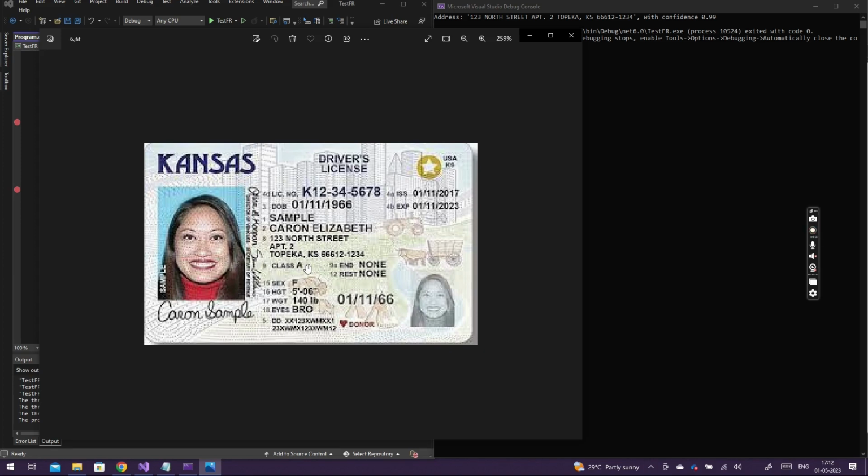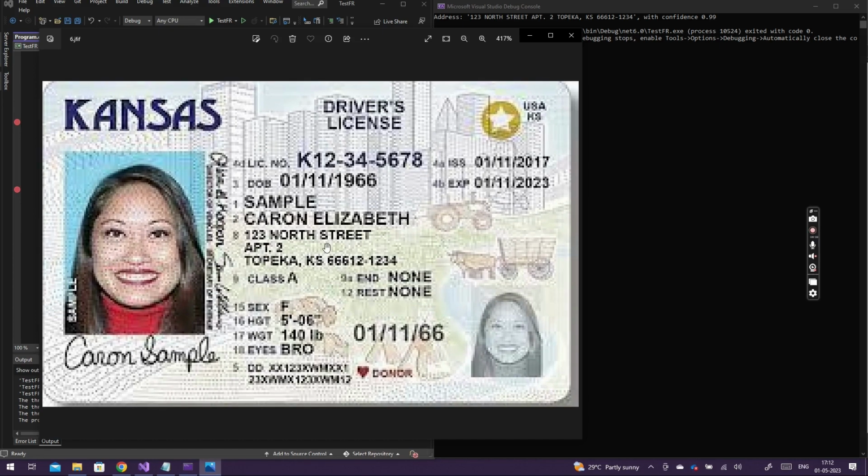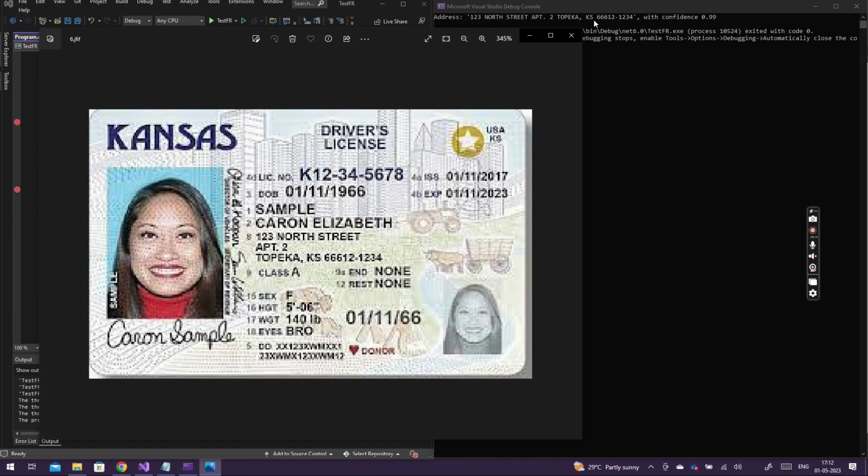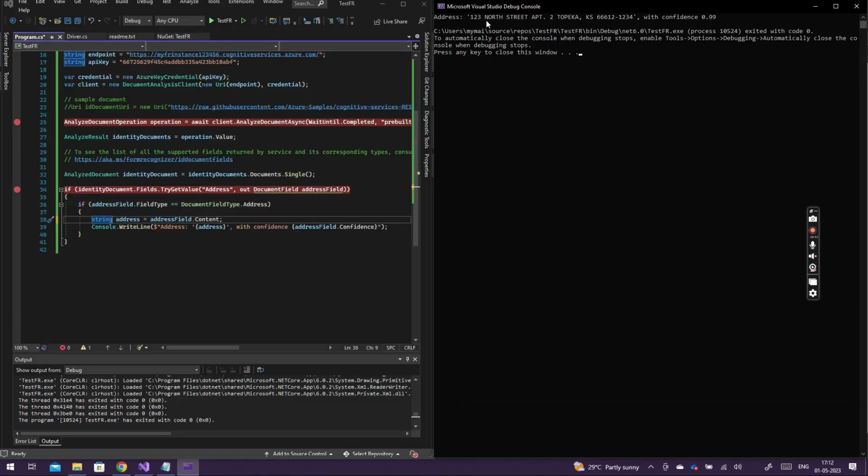As you can see, guys, this is not a very high quality image. It's already pixelating here, but still it did a very good job. Kansas, oh wow, 666 1234. That's good. So yeah, it read it fine, and we are able to access it programmatically as well.